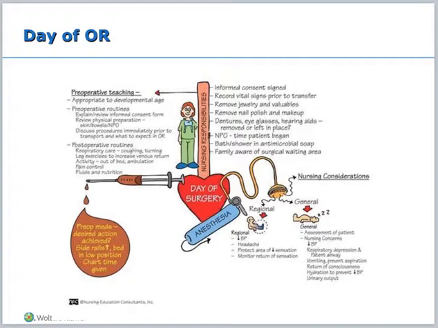This is also when we start our post-op teaching. So it should start as soon as possible before the surgical procedure. We need to assess, is there any potential need for blood products? Is blood loss a risk, a potential complication of the surgery they're going to have? If that is a factor, do we have blood drawn for a type and cross before they go to the OR suite so that we have blood as soon as possible if they need it?